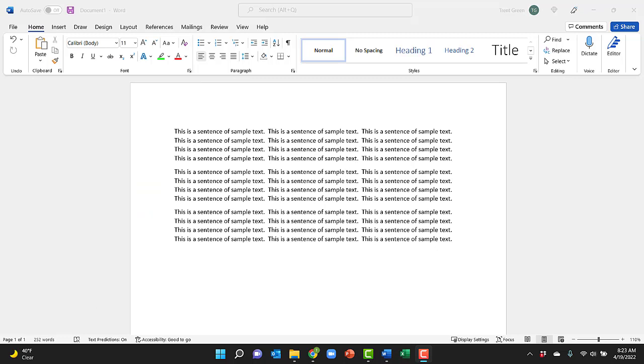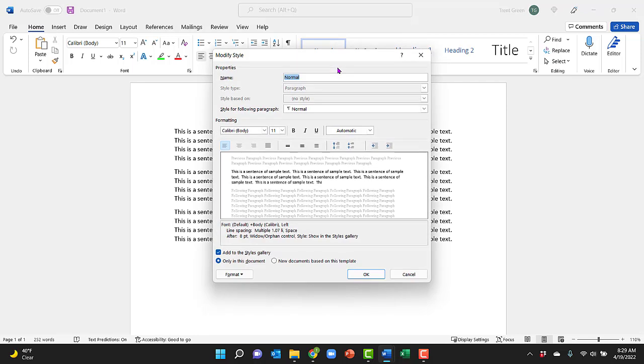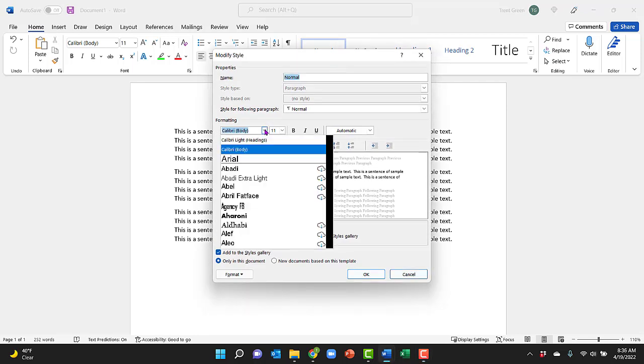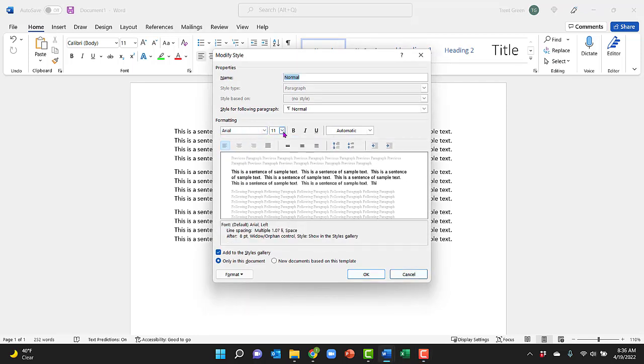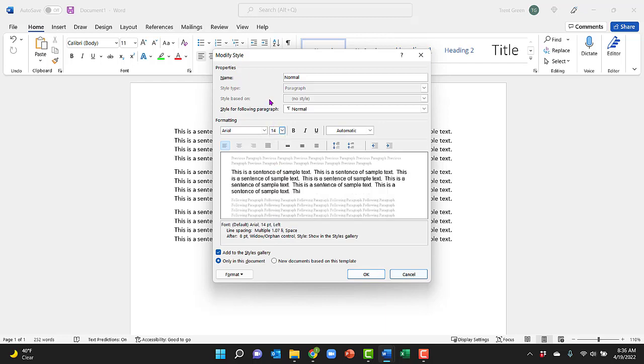There's a much different and better approach using Word's Styles feature. The Style pane has its own section in the Home section of the ribbon. Standard text, like you see on the screen, is referred to as normal. To change any aspect of the formatting for normal text, right-click on its style box and click Modify. From there, you can change the type of font, its size, and any other aspect of its formatting.